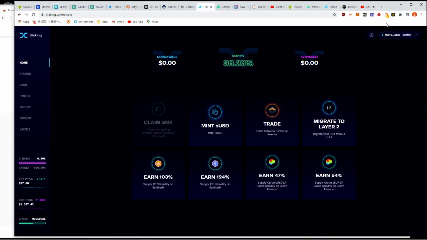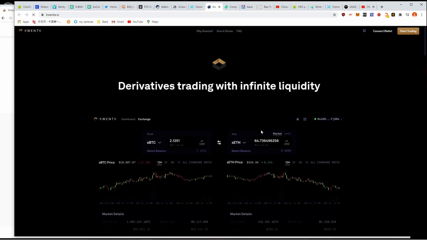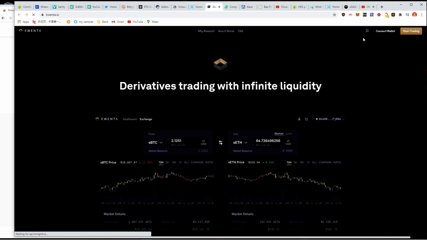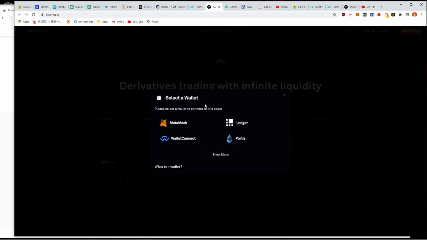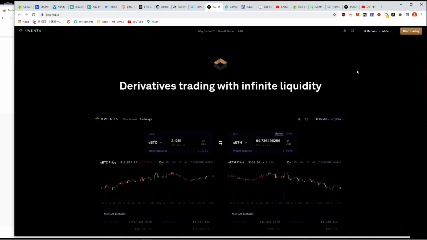Synthetix is another one that creates. This gets a little bit more complicated, but just go look at it, play with it, research it. And one of the coolest things about Synthetix is you can actually have positions. We're gonna connect. See, all of these smart contracts, you just have MetaMask. You can just connect. There you go. Now my wallet, MetaMask connected. I can start trading right away.